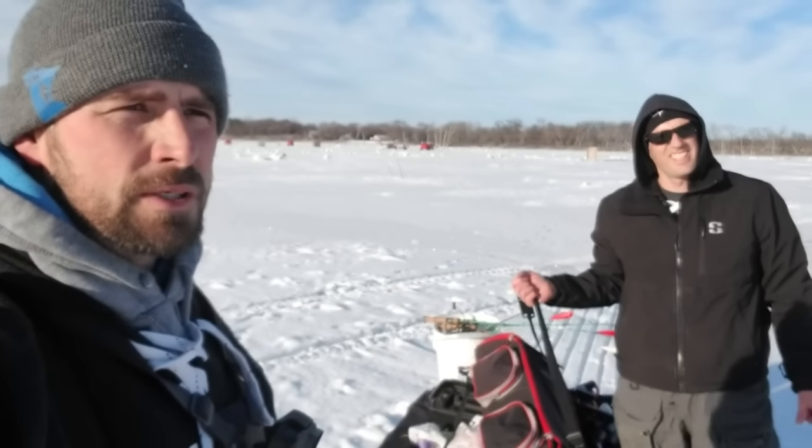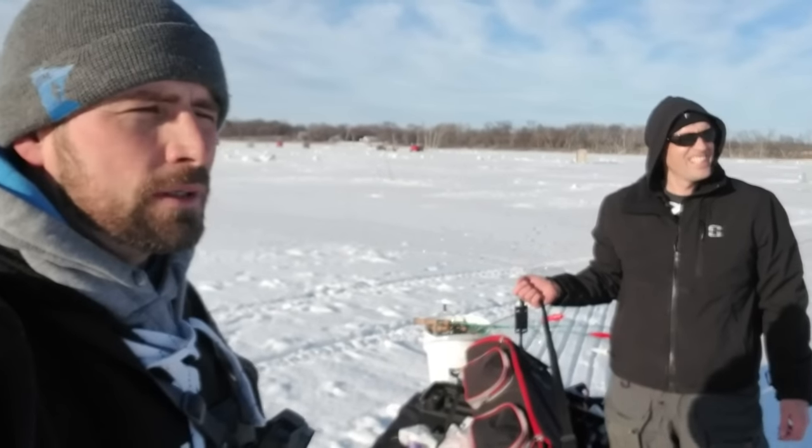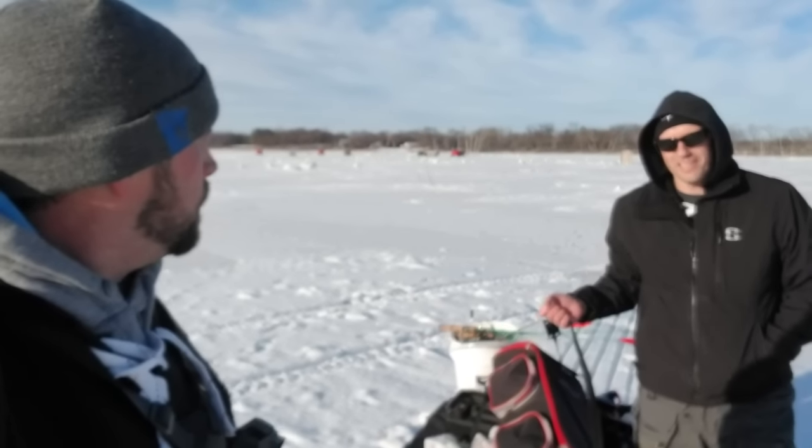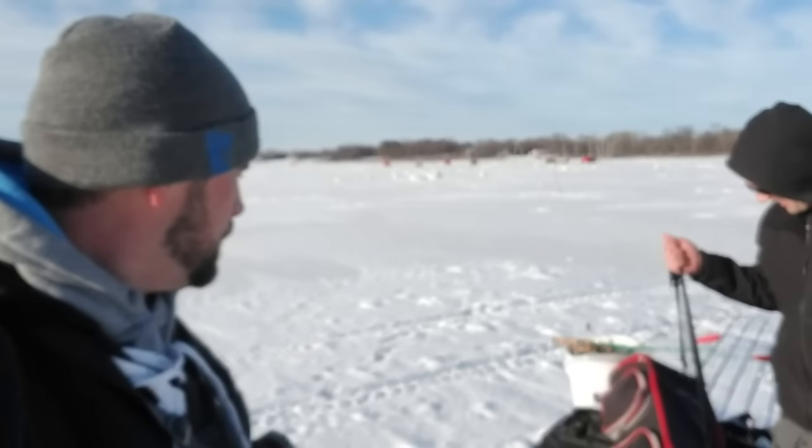We're just fishing around some brush. There's a deeper hole here that we're fishing where we tend to get bigger fish. We're going to be using tip downs, smelt, and hot dogs — and I'm going to get an STD from Scott. Yep, he's going to give me an STD. So we're going to try to get some big pike on video for you guys. Stay tuned.